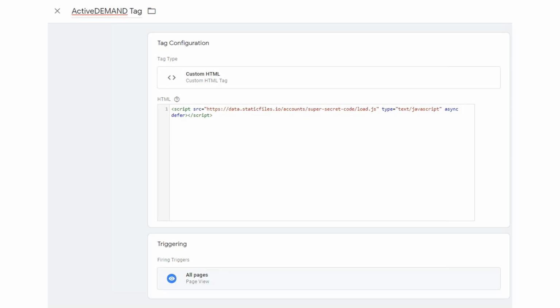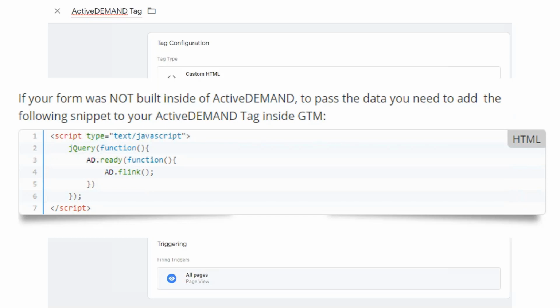Now, for the virtual form submit, there's a little bit of extra code that you have to put into Google Tag Manager, and I'll put like a little asterisk at the bottom here. This is also on the support portal, so don't madly try to screen cap and retype this stuff in because it's already on our website. But you'll also have to add this little bit of code either on the website or inside Google Tag Manager to get those virtual form submits. So this is again the way that we get that data into ActiveDEMAND when someone virtually submits a form.